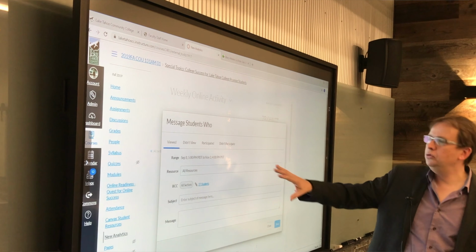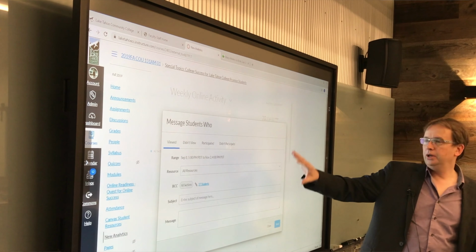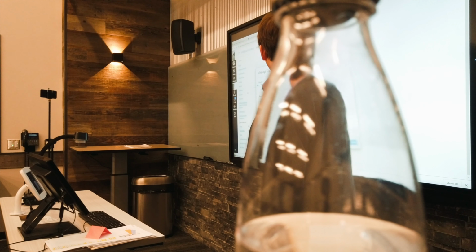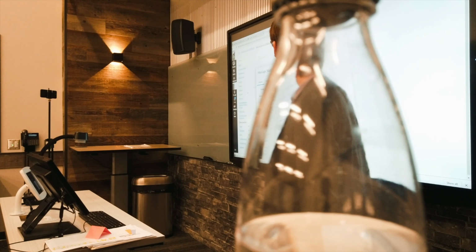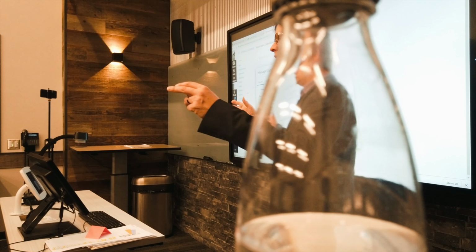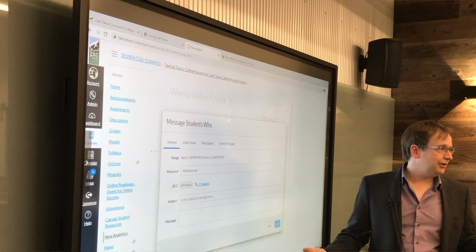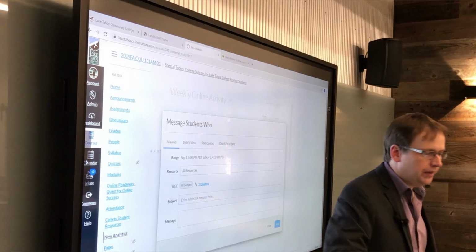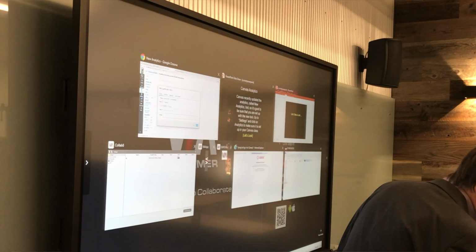So I can do this for any content section, any module in the class. I can then decide what the subject of that message is and then send the message. So it's pretty cool. It's basically a form of what we have often called early alert embedded in your Canvas shell. So I say if you can use this, it's pretty amazing. Just make sure again that it's set up in your settings so that you can take advantage of it.